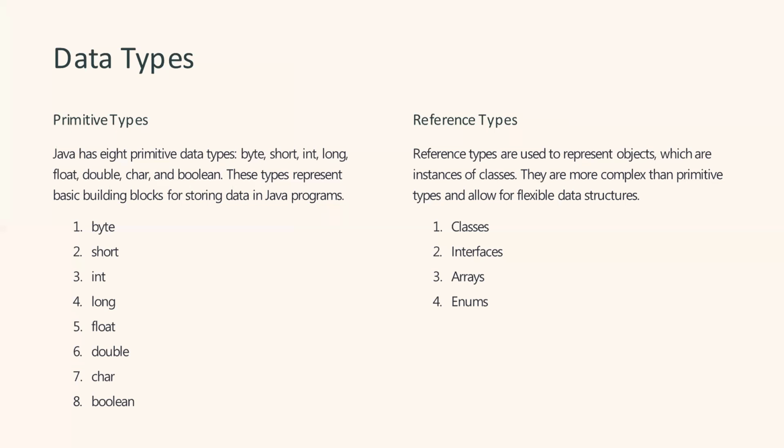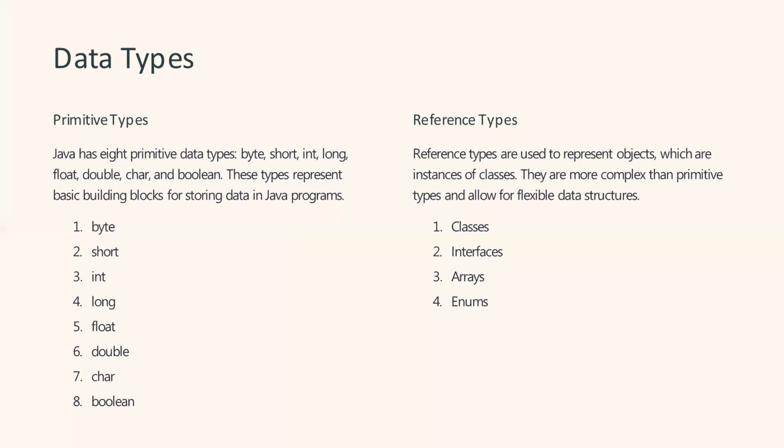So for this specific range, for example, if we want to store integer numbers, or for example a salary I want to save, I will use float. Double I will use, long I will use, int I will use. For some short numbers I will use short. So these are the primitive data types in Java that we can use.